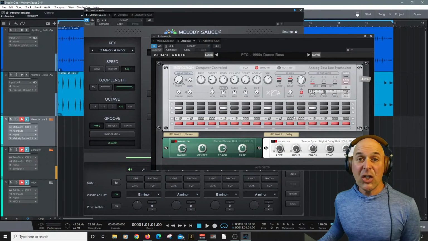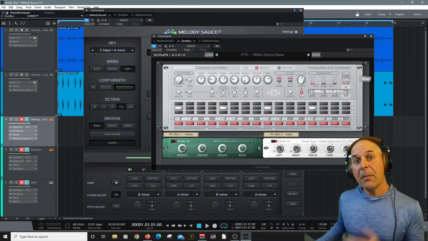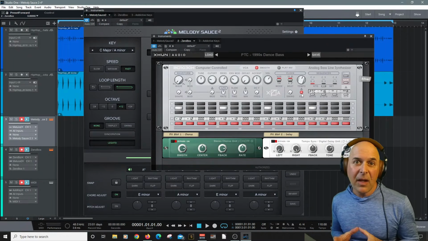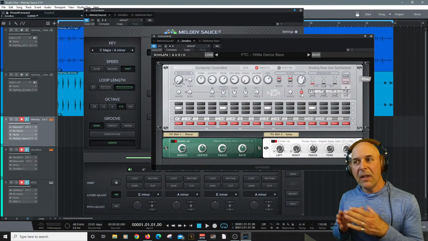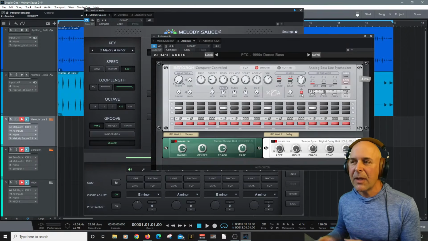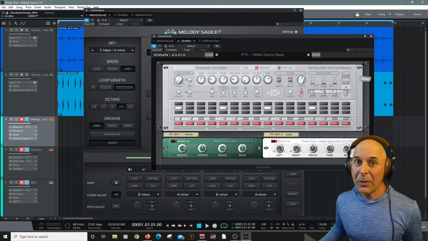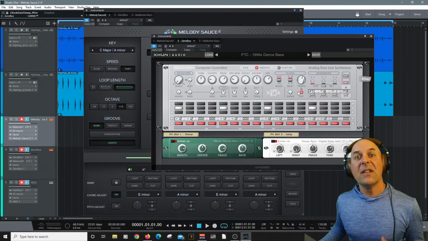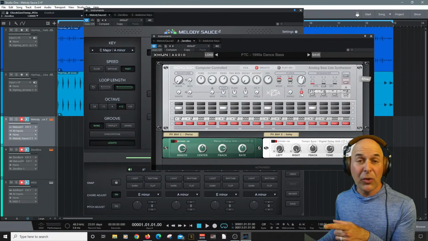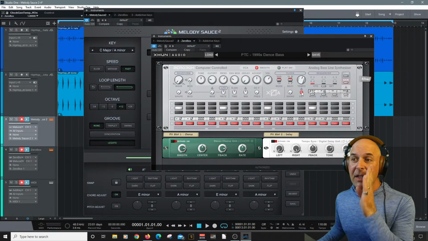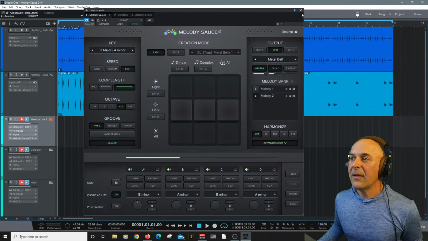Notice, just another tip for everyone who's watching. Here on my tempo, because I'm now sending my MIDI from Melody Sauce 2 by EVAbeat to the input of a different virtual instrument, I want to make sure that my tempo right here on that virtual instrument is also set to sync with my host DAW. Because if you do this and it's not lining up, then be mindful, because right now I have it set to external here on Zenbox, so that it's still going to sync up with my host tempo, which is at 110. Okay, there we go.